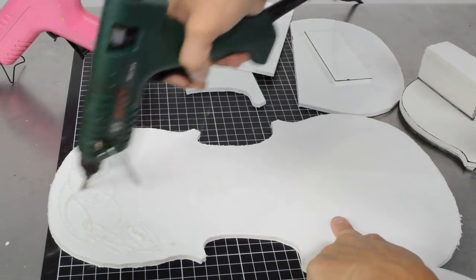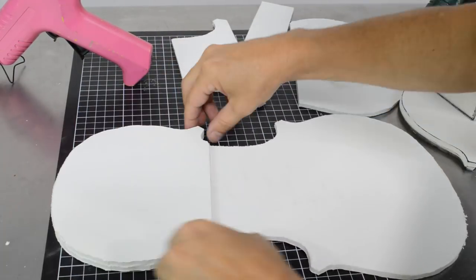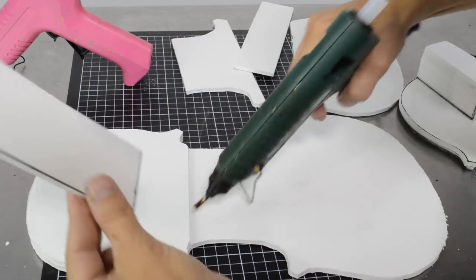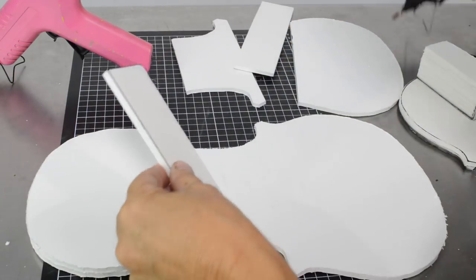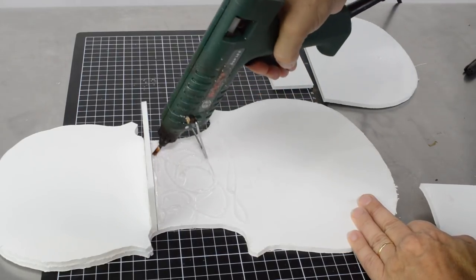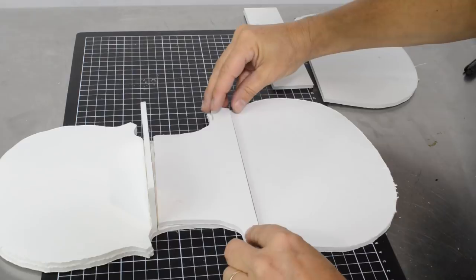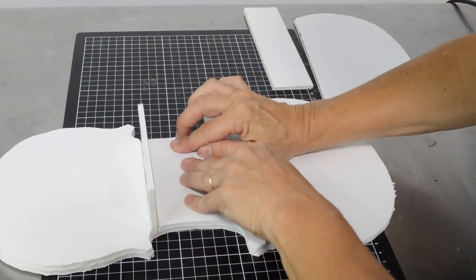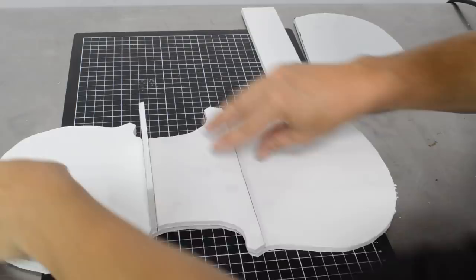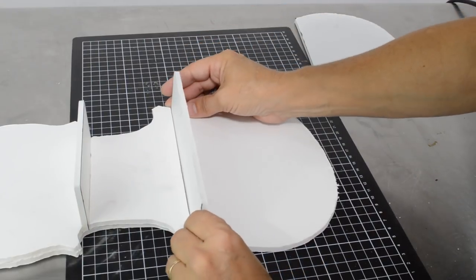So let's do the top first, to glue the first piece. And then we are going to hot glue the shelf. And now we're gonna hot glue the middle part too. Make sure you compress the two parts together so the shelf is nice and compressed there. And then we're gonna glue the second shelf.